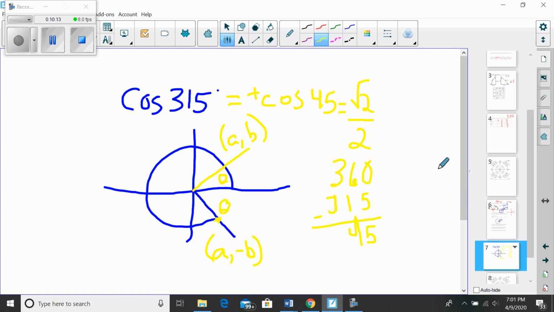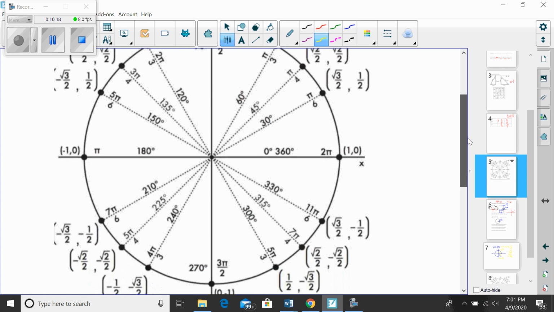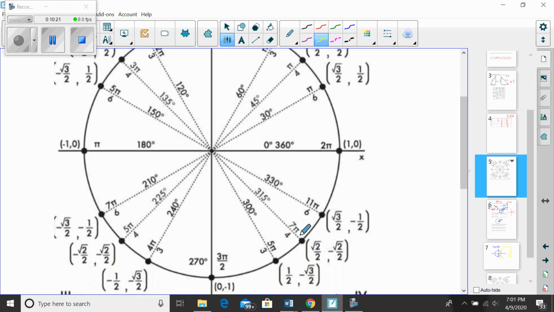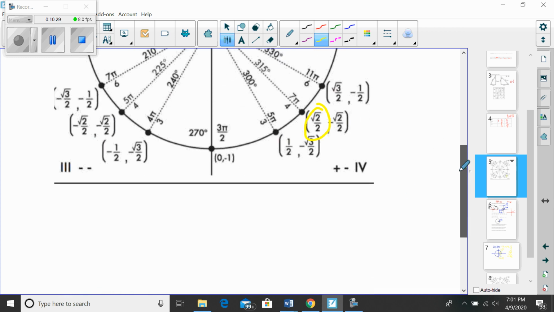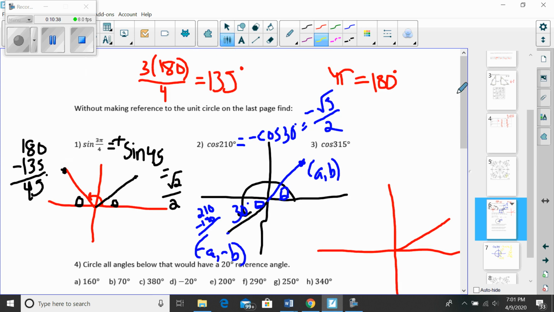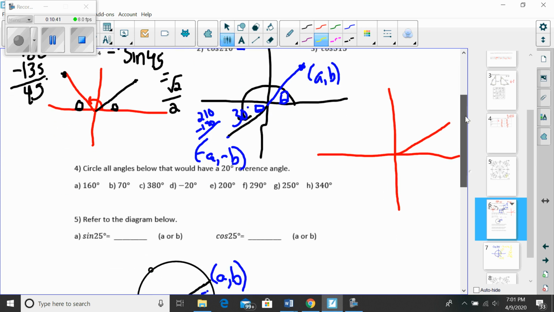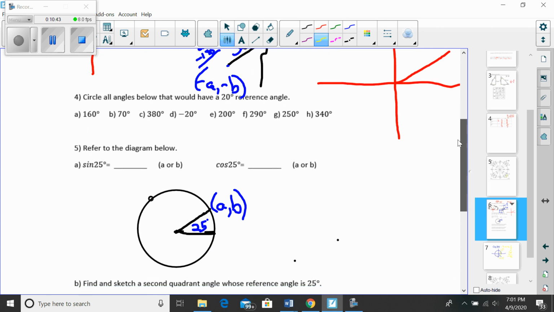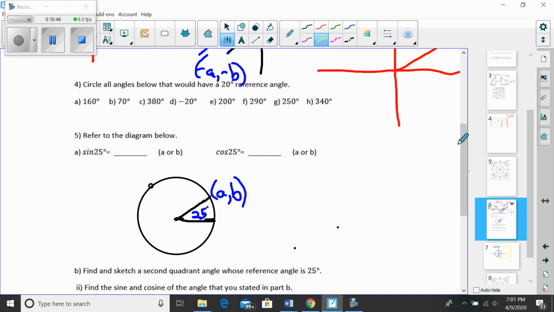So again, it would have been much easier to just say, okay, I want to know the cosine of 315 degrees. Here it is, right? Here's 315 degrees. Cosine is x. There we go. Okay, that's much easier. And I have no way to stop you from doing the problems that way on your homework and on the test or on the quiz. But I thought long and hard and carefully about how I could make sure you understand reference angles, even when I have no way to monitor whether or not you are using the unit circle with all the values labeled.